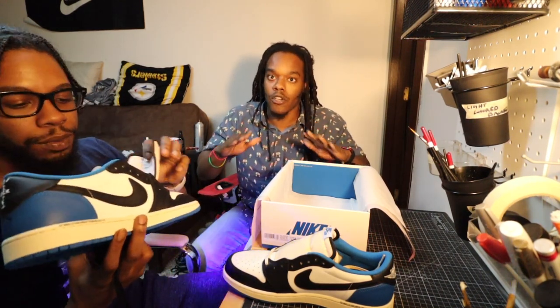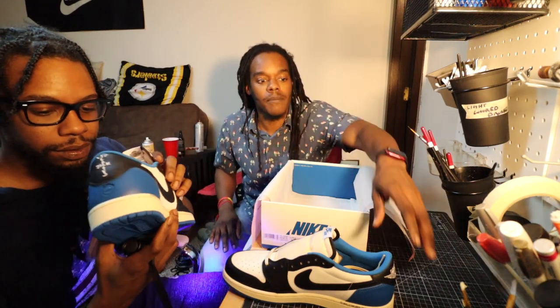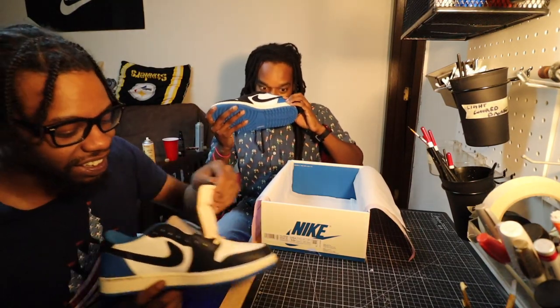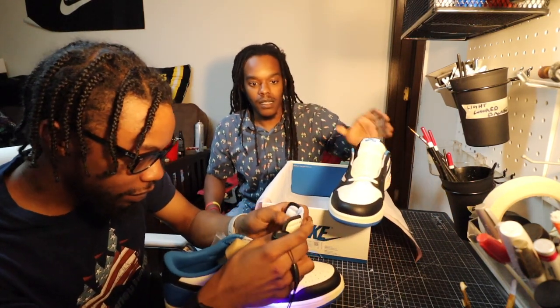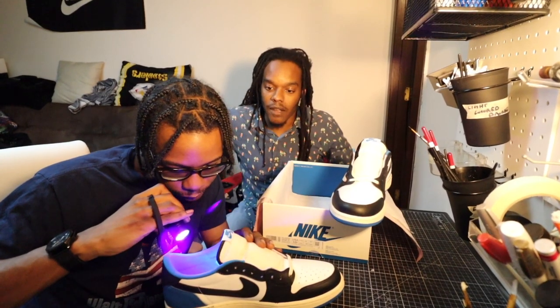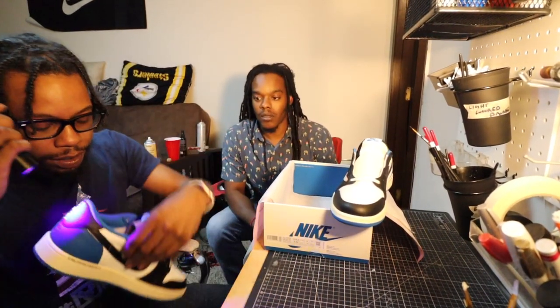As far as the smell test, this is not passing at all. Smell test? Yeah. I thought they smelled good. I bet you do. Smell test does not pass. Same with the back of the tongue. The boldness ain't there. This pair of shoes, that tongue definitely made me question it. You can see it down here.